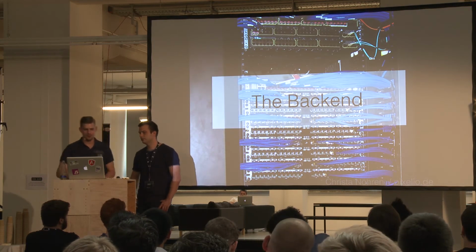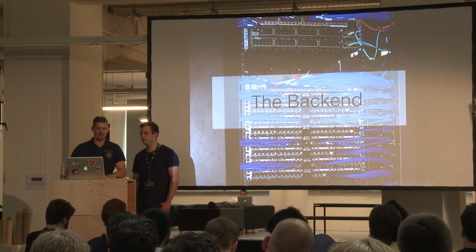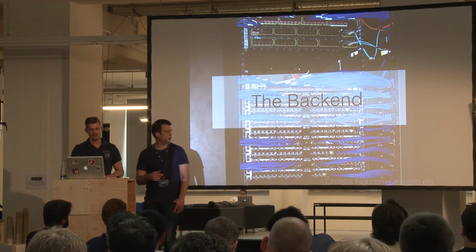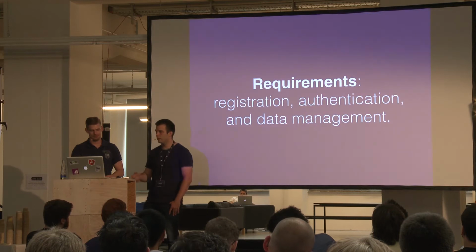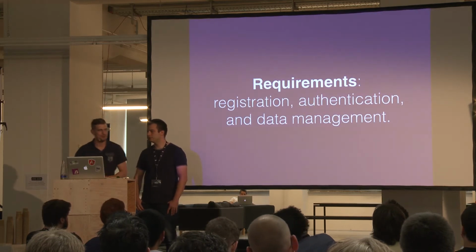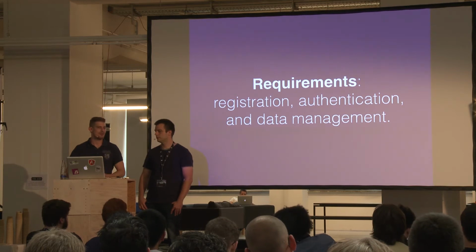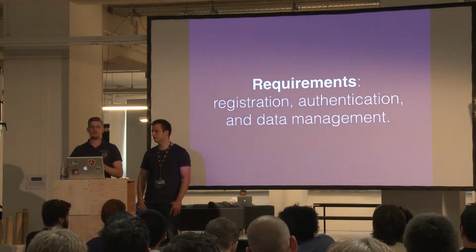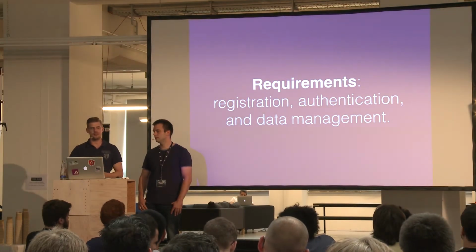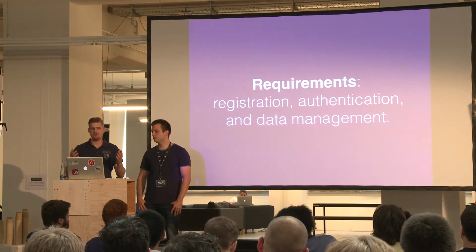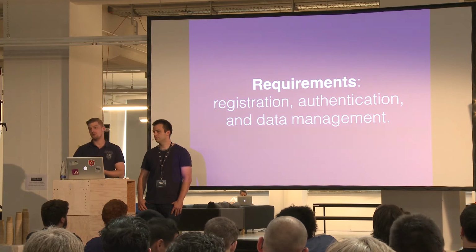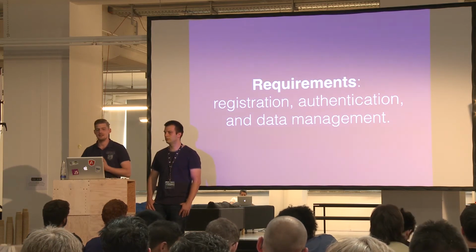So now we had an overview about the tool chain, but let's go into more detail and take a look at the backend. Which we promised we won't cover, but in fact we do, but very lightweight. So the backend itself is pretty important and needed, I think that's clear, for persisting the data, holding a part of the business logic, and for interacting with the data. I think most projects have some common requirements, which are, for example, a registration process, the authentication itself, and the data management.